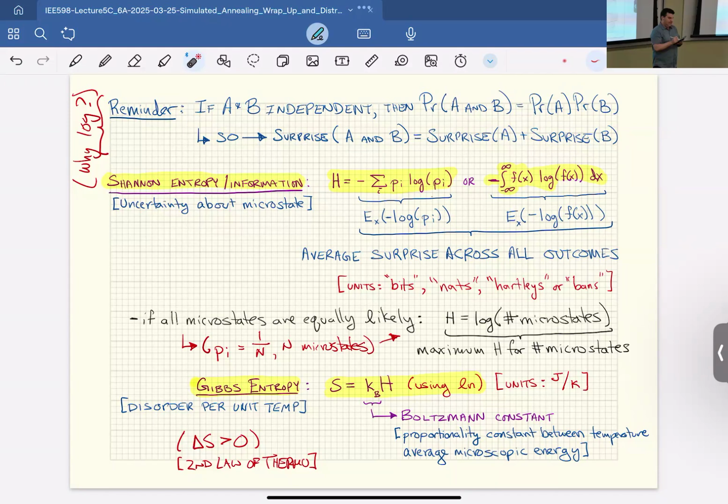And then if we said, well, what's the probability that I wear a blue shirt and you wear a red shirt? Now that combined event of the two of us together is just going to have the combined surprisal of my surprisal plus your surprisal. And that's one of the nice things about having a logarithm: when you have independent systems, if you create a composite system, then you can just combine their entropies. You can combine their surprisal at the level of outcomes, and you can combine their entropies at the level of the system. All right, so any questions about that? I just wanted to make sure we get all this down rigorously. Nice little reference sheet.